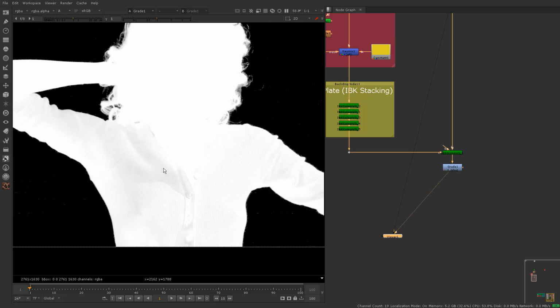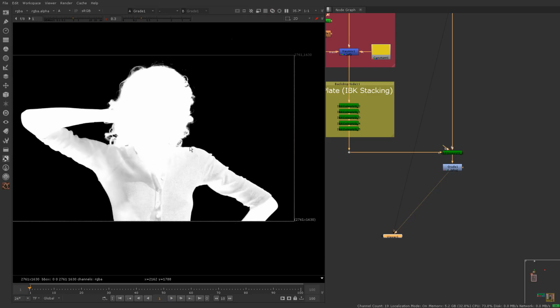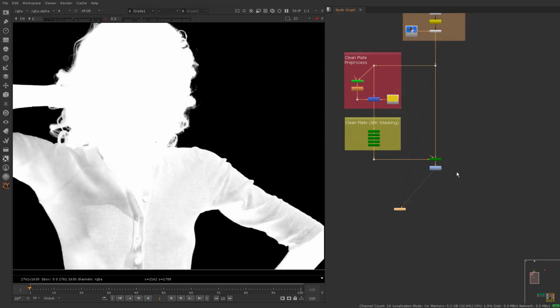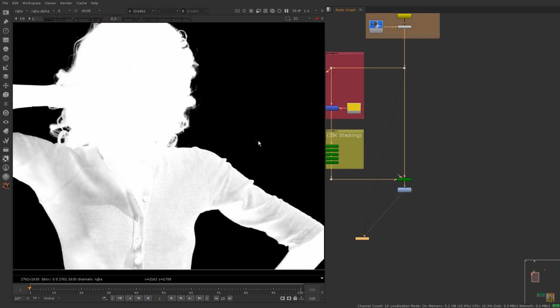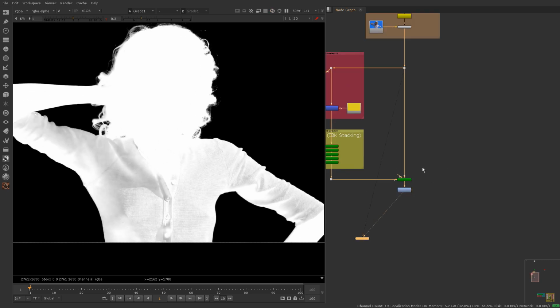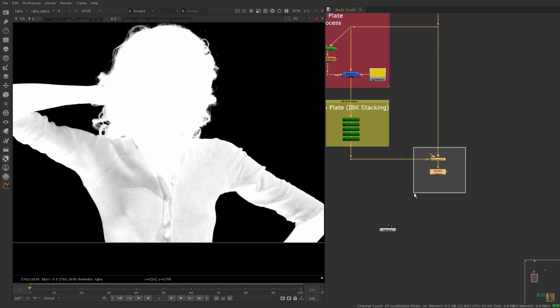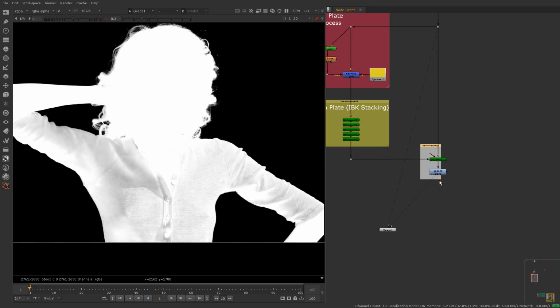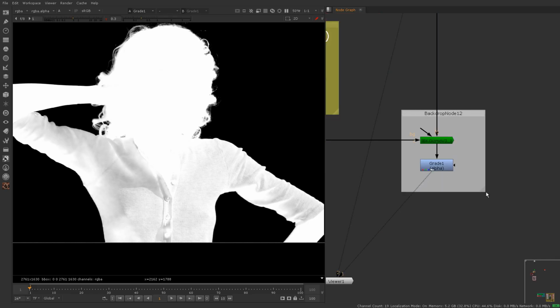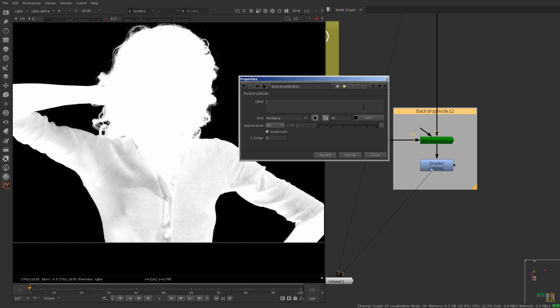And now to remove the transparency inside. Check this one. There has a lot of transparency around this section. And for that, we can use another core key to fill this up, okay? Hence, I usually prefer Primatte for core matte setup. The Primatte has many advanced control to handle the matte more efficiently, similar to preprocess setup. Let's add backdrop in here. Name it as soft matte.